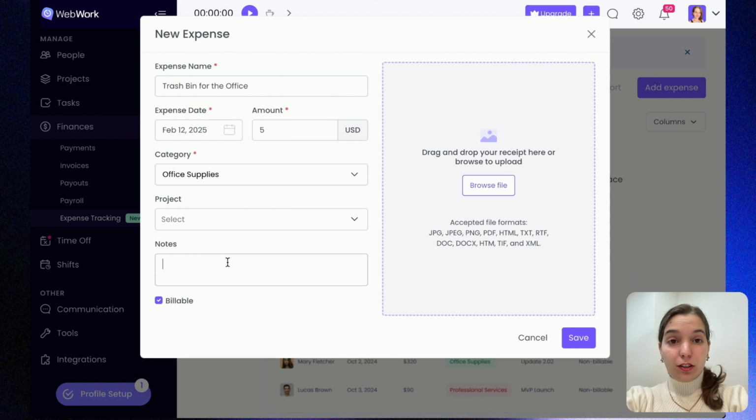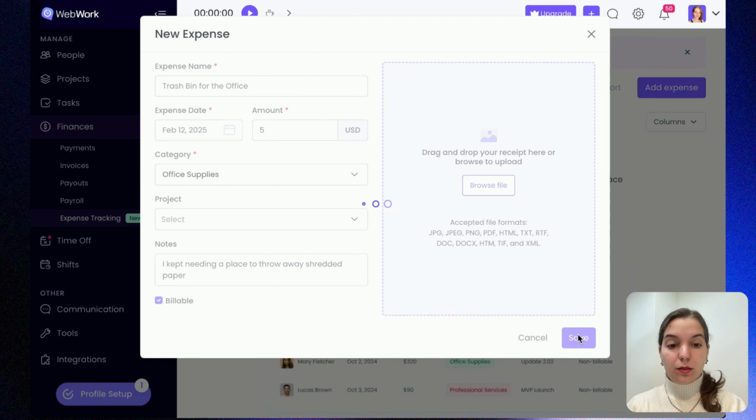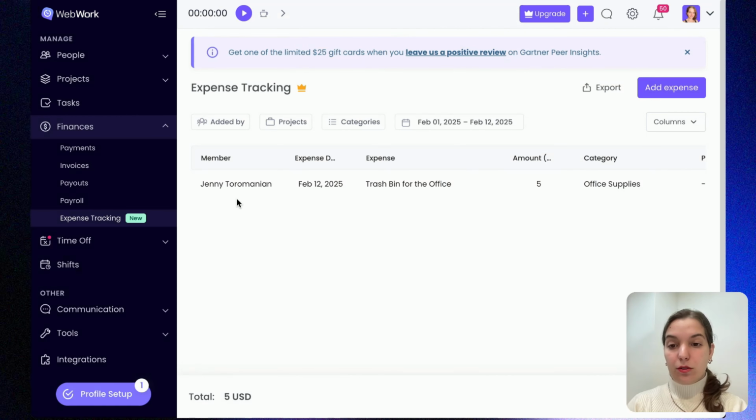So, what would be a good note for a trash bin for the office? I kept needing a place to throw away shredded paper. And there you have it. You can even have it billable and attach files or pictures if need be. So once we save this, you now have one of your expenses tracked.